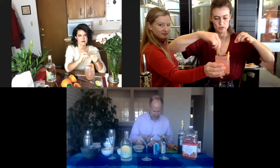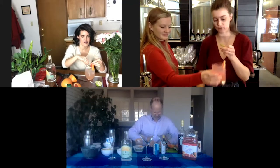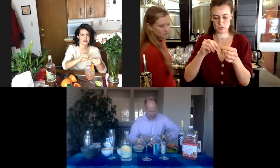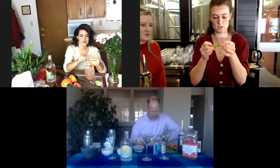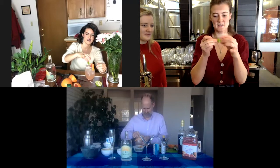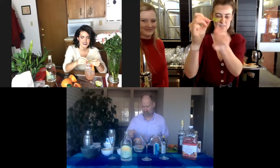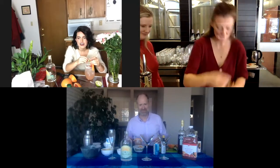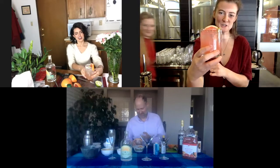Give it a little rub around the rim so that people get the lime flavor. And I'm going to take a toothpick and I'm going to thread the zest through the toothpick so that it looks like that, like a little W or an M, whichever way you look at it. And we're just going to plunk that down right there. And then we've got a little zest and a little grapefruit.